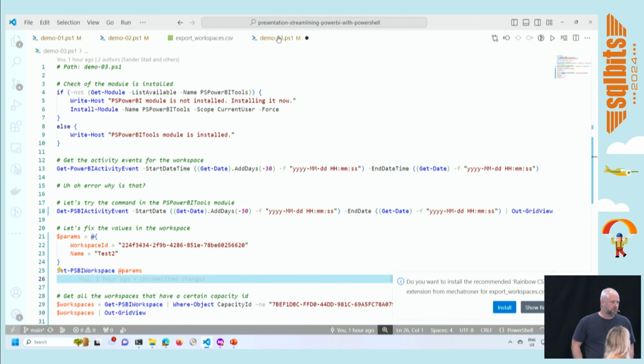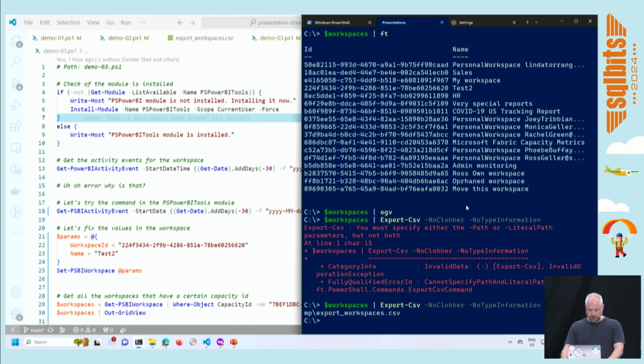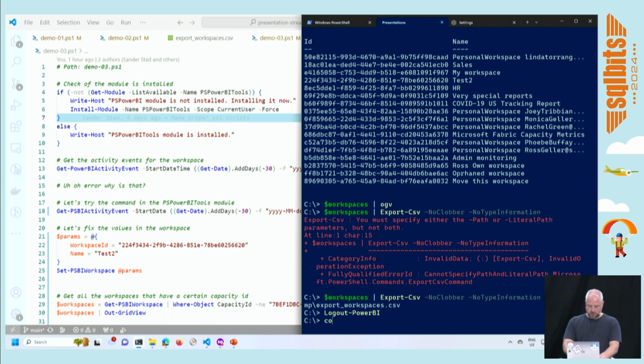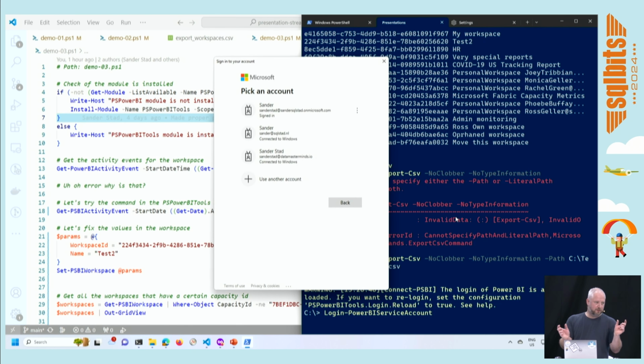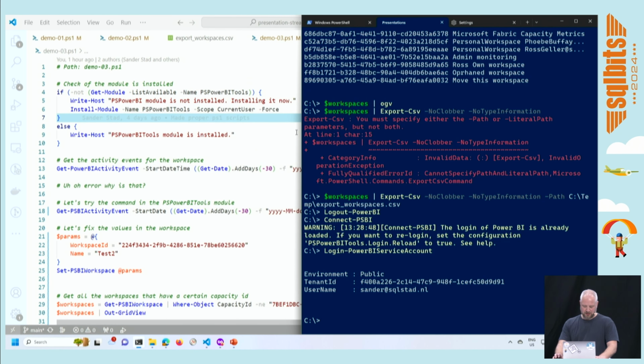So that was showing the workspaces, but they were asking about the reports within them. I hope that my login is going to work. Let me try it. Let's see if I can get that to work. Let me log out. And then, no. Login, Power BI, service account. The thing is, I have an account, and we tried a couple things, and then it screwed a lot of things up. Let's see if this is going to work.